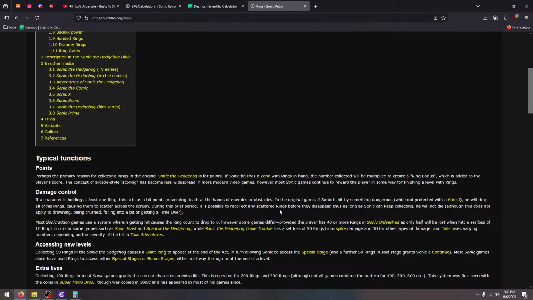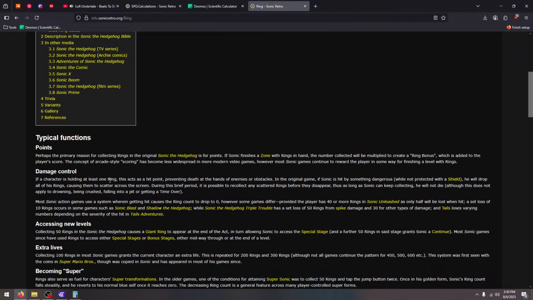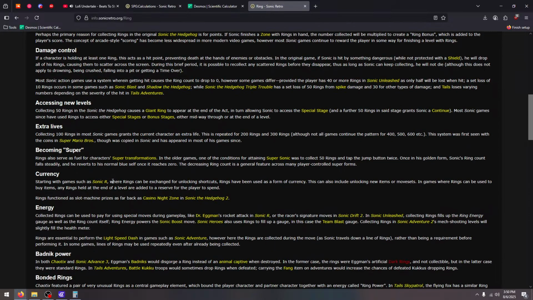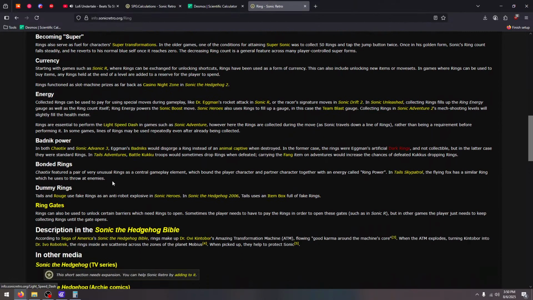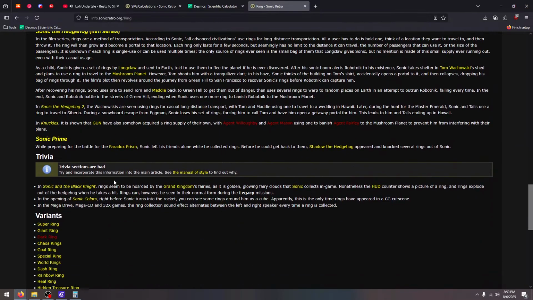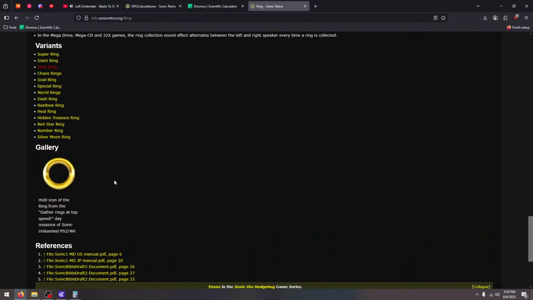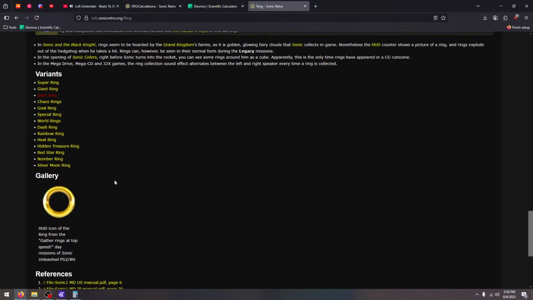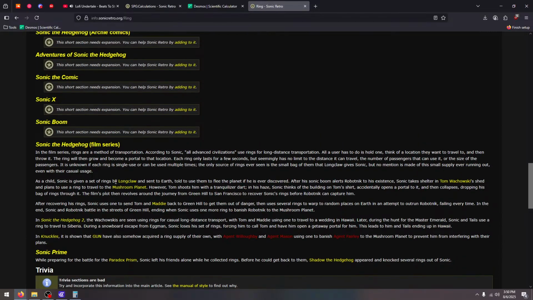Range, dummy range, ring gates. Okay. That's good, minion.